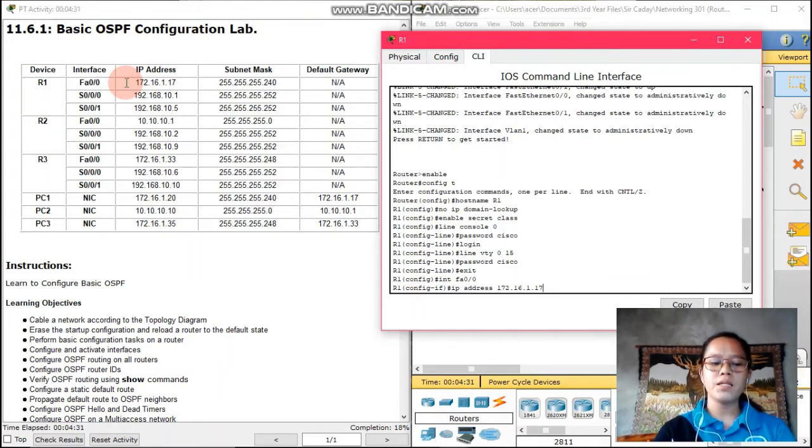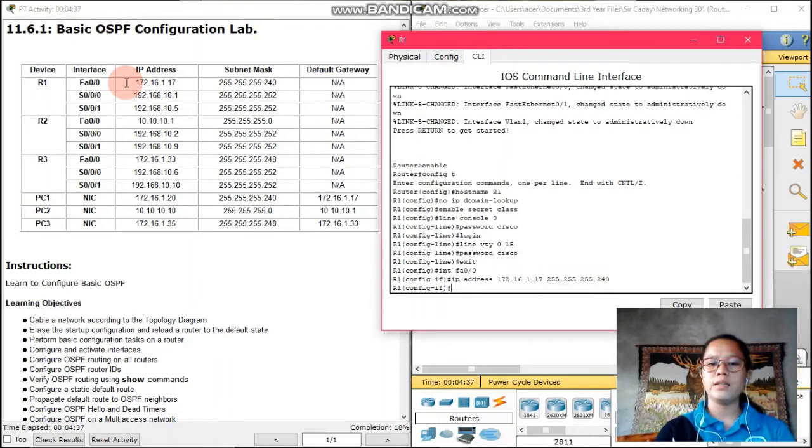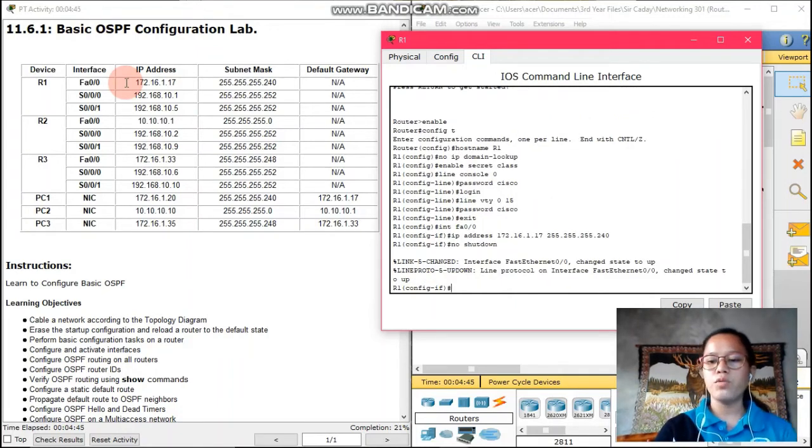The subnet mask of 255.255.255.240. Then enter. No shutdown. The no shutdown command enables the interface to move from administratively down status to up, or in simple words, turn the interface on. Then exit.